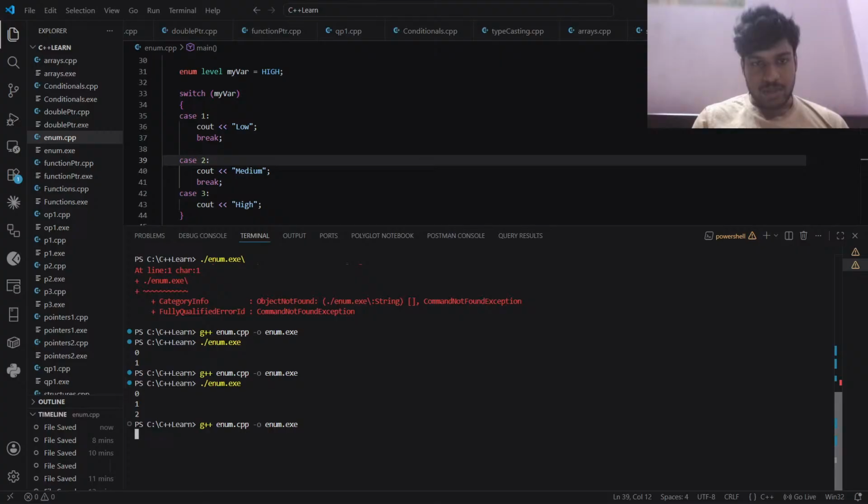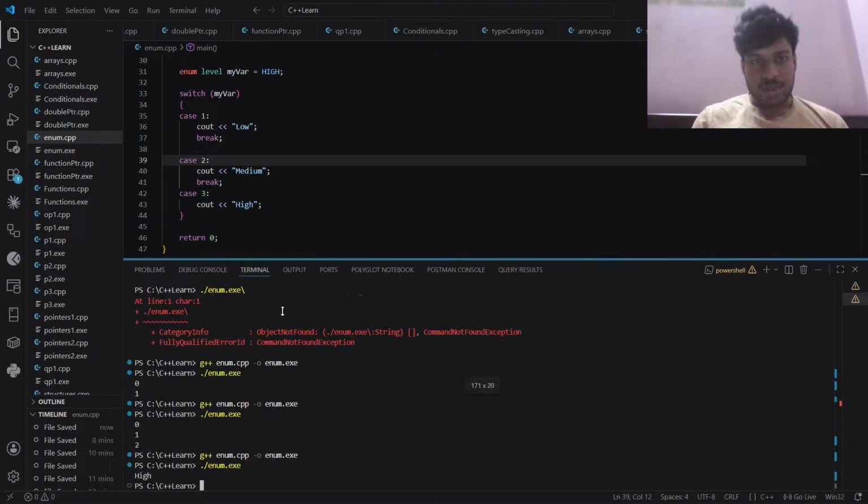Still compiling. All right, takes some time. Yeah, it prints high. So that's pretty much it.